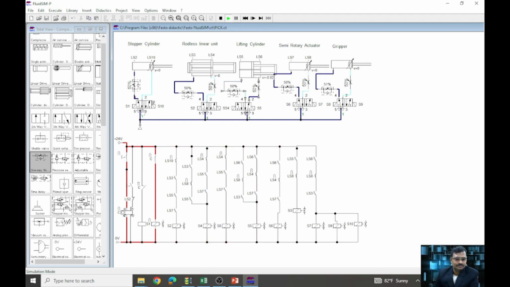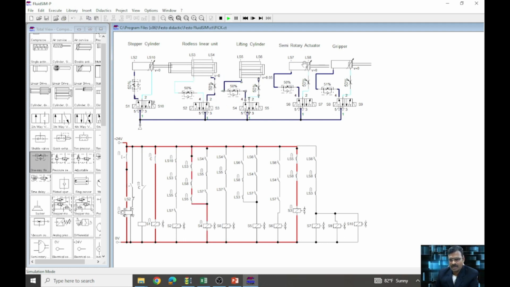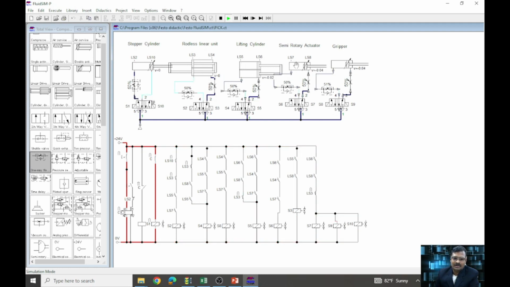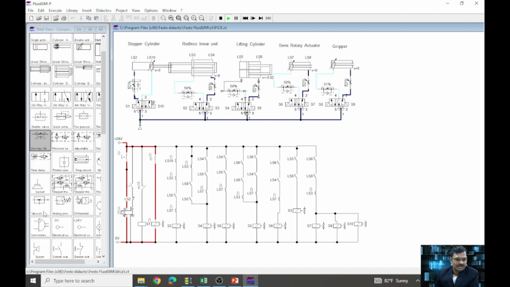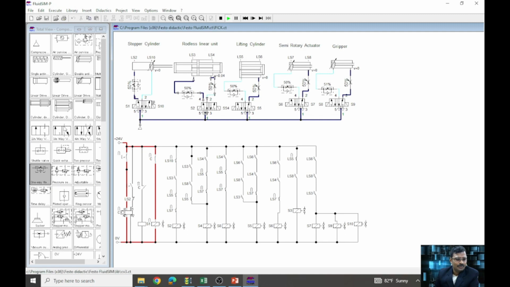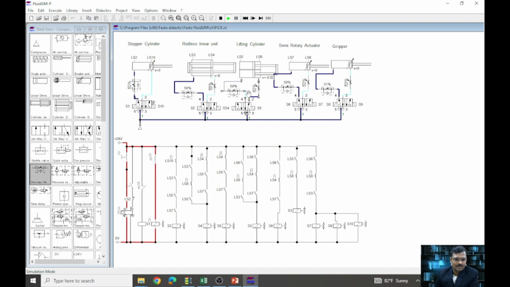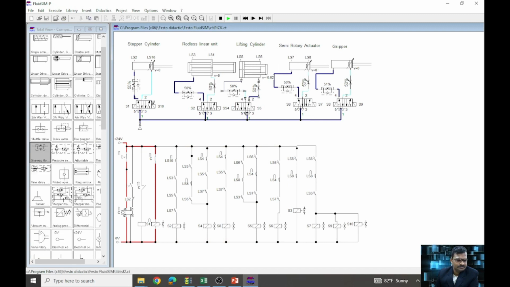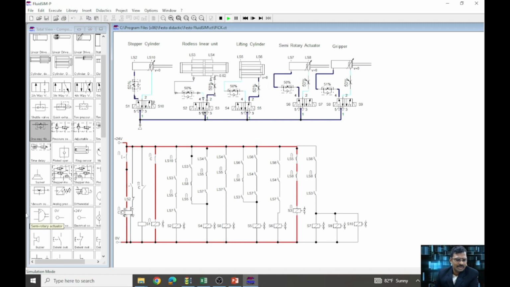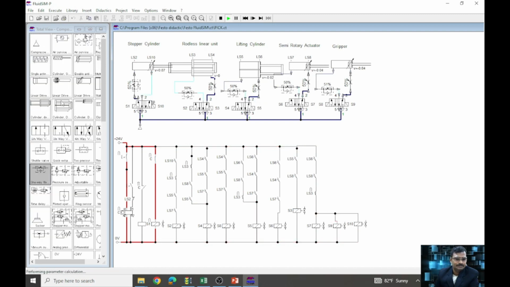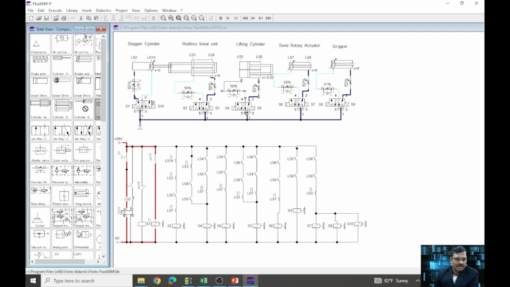So this is a double acting 5x2 solenoid valve, memory valves. I have used 5 different memory valves here. And for this semi-rotary actuator, actually we have to keep a semi-rotary actuator like this, which is available here. But I have shown a cylinder because I want to show it as an automatic one. The semi-rotary actuator can be placed here instead of this cylinder, but there is no scale unit here to make it automatic. So the distance rule is not applicable for the semi-rotary actuator.